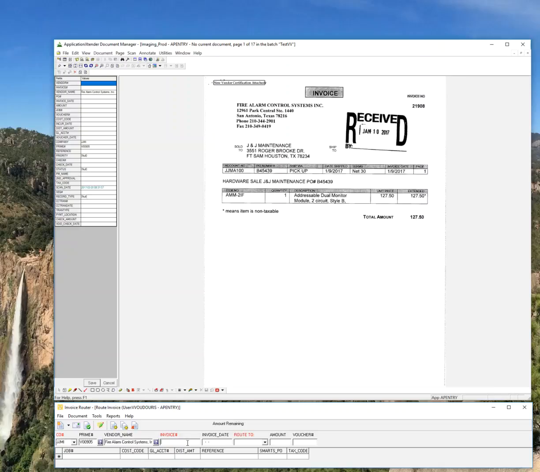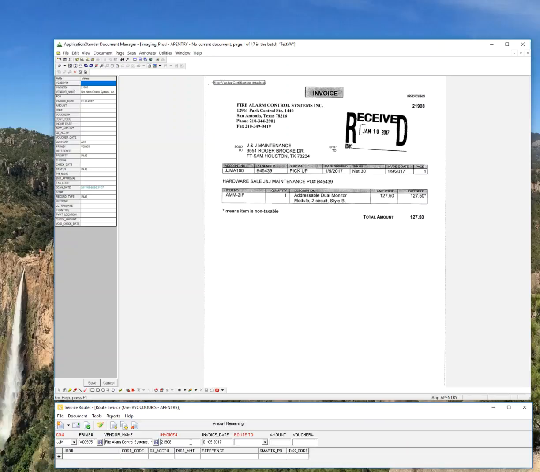After that, I want to put my invoice number, and it has to be exactly as it is on your invoice. Spaces, dots, dashes, letters, everything. So in this case, 21908. Then I'm going to tab over to the invoice date, and this is 0109. I can do the date as a 6-digit field, so 010925.